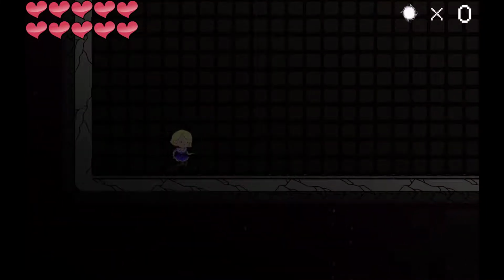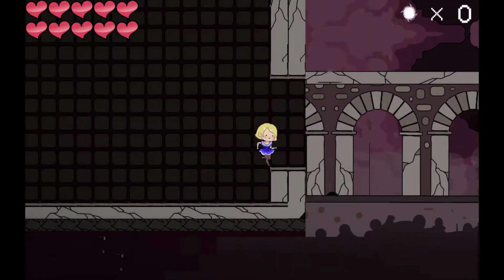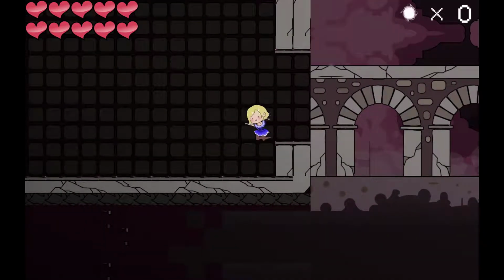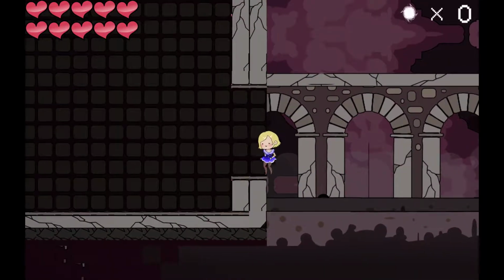Alright, so the jump is super floaty. It goes up and down very slowly. There's little inertia on the left and right though, so that's interesting. You've got plenty of air speed, so... oh, that's weird. Why did I... It bounced.